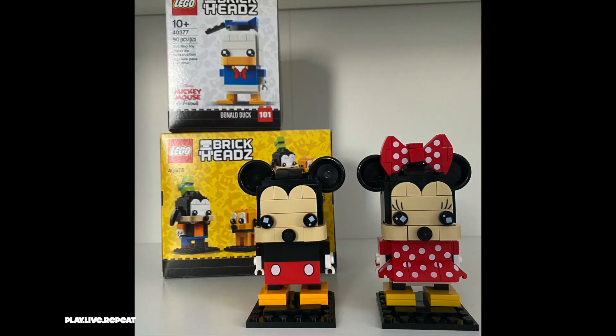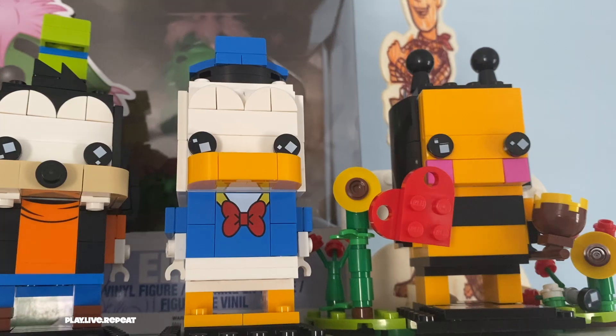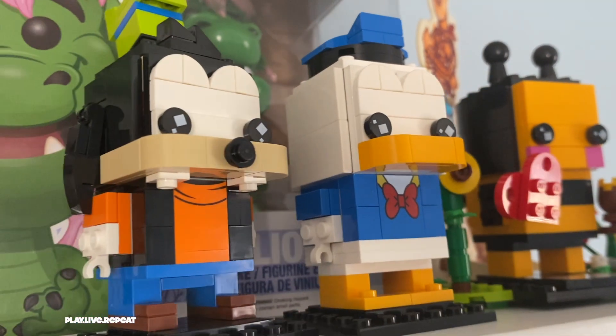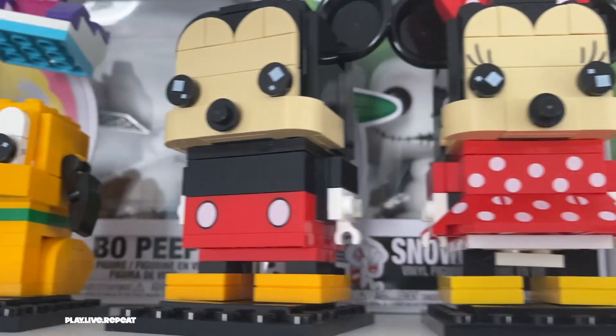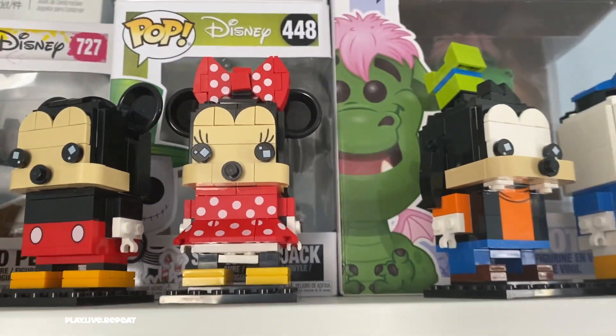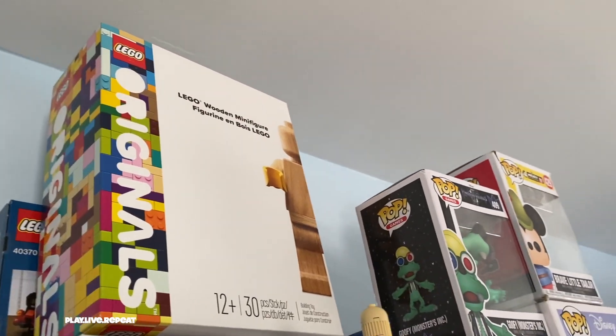I made sure to stock up on lots of sets before New York paused. I also added onto my order the new Brickheads sets that include Donald Duck and the Goofy and Pluto sets — they are really super cute. And since I spent over a certain amount, I got the 40th anniversary train set for free, so we will follow up with a build on that. Stay tuned for that video.